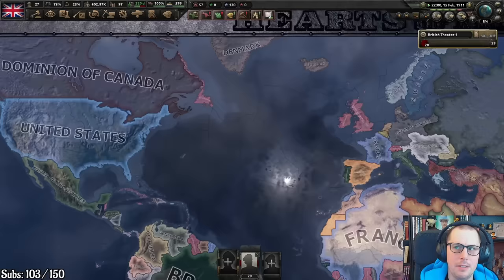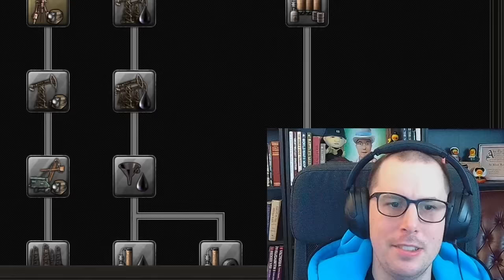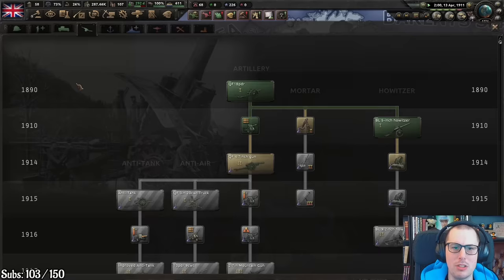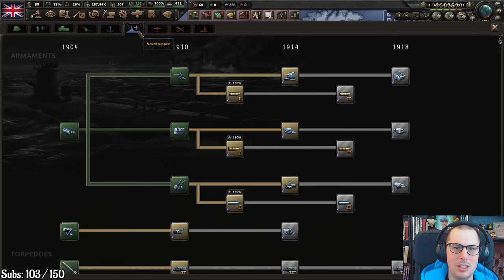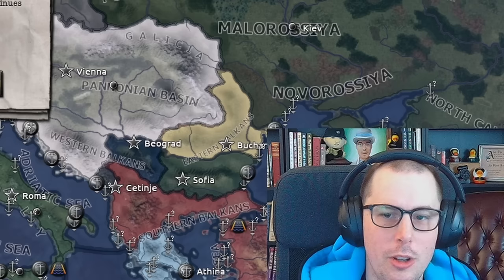As we can see, Mexico's had its revolution, and it looks like they're probably going to have another. It's Mexico. I guess I can't do any national focus for a while if I want to go ahead and get one of these. Let's see if there is one available, but first let's get my research sorted out before we lose any days. The mortars, and there's not really a whole lot I can do here. Sunny Jim, damage control. Is anyone familiar with how we can speed up the fallen government?